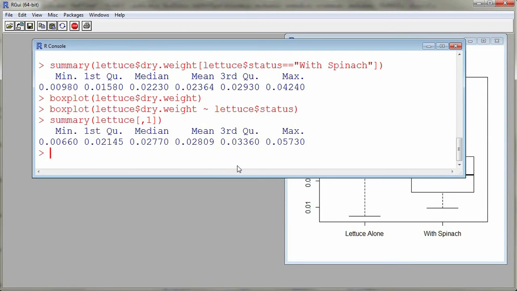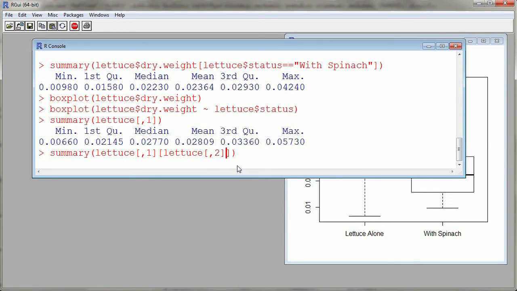Okay, and then since the status is the second column, what I could do is use a square bracket to put a condition with respect to the second column of the data frame called lettuce.